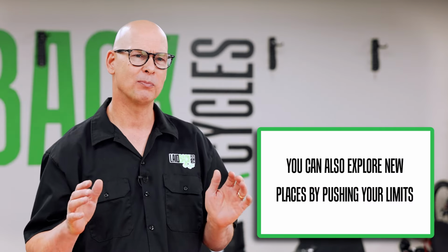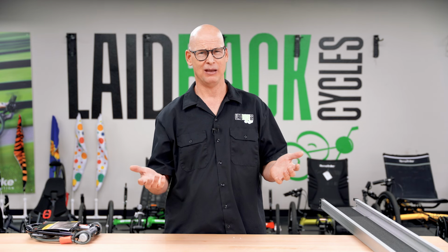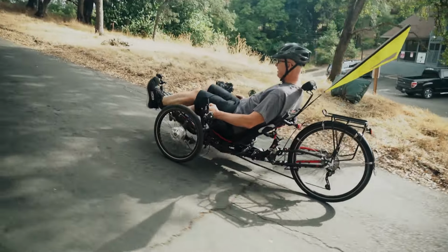You could also explore new places by pushing your limits. What do you mean by that, Mickey? Well, maybe there's hills that you haven't been able to get up before, or that you don't want to go up. Get a motor, like a Bosch motor or Shimano motor or a hub drive or a Bafang motor, some sort of motor that will help you get up those hills easier.